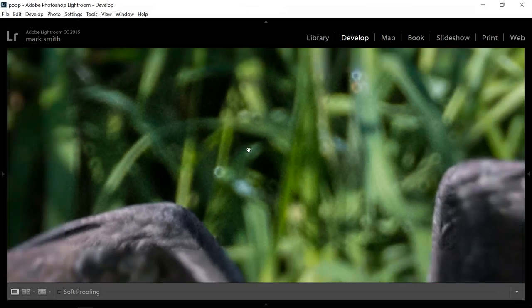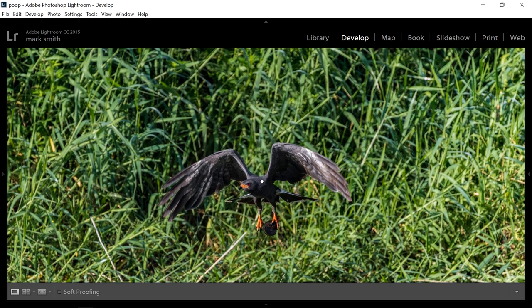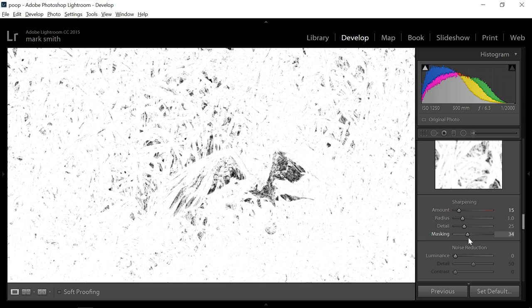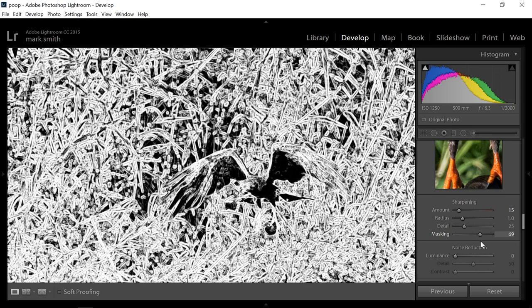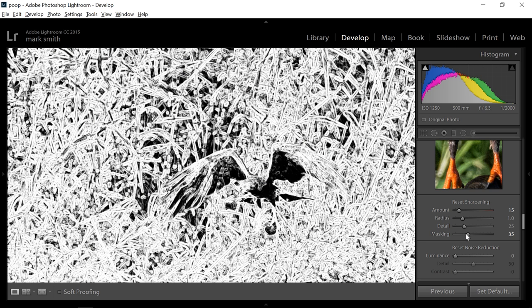And again, when you sharpen an image, it also sharpens or seems to amplify the noise in the image. So that's another reason why it's best to have a nice clear background as opposed to something really busy like this, because if I start sharpening the entire image, it's also going to magnify or bring out that noise a little bit better. So I'm going to apply a little bit of sharpening so I can get to this masking tool, and then I'm going to hold down Alt again, and I'm going to start sliding this masking tool, and you'll see how difficult it is to get this bird separated from the background.